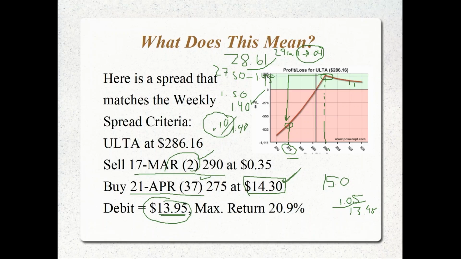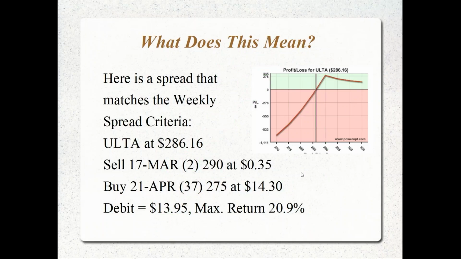Will certain lower stocks have a higher percentage return because of lower net debit if they're more volatile? Sure. But again, if you compare a $280 stock to a $28 stock and they have relatively similar historical stock volatility and implied volatility, yes, you're paying a factor of 10 less for the position, but your monetary profit would also be a factor of 10 less. The percentages would come out the same, assuming all are right. Okay, so that's why we want the net debit to difference in strike price to be a little bit different.